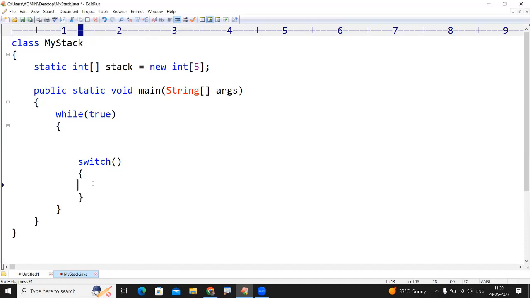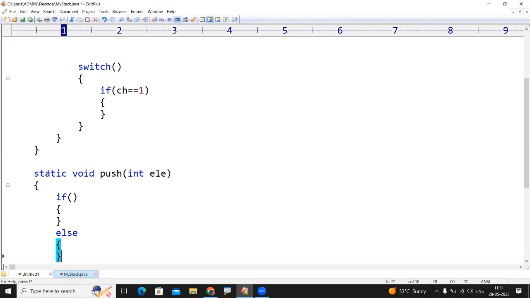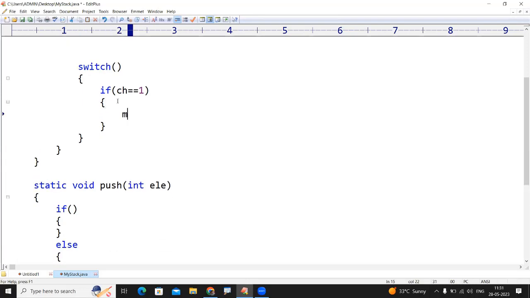Next one, suppose if choice is equal to 1. Suppose if you want to push, how to define a new method? Static void push takes the element, and the logic inside: if it is full and if it is not full. How to call this method? These are fundamentals.